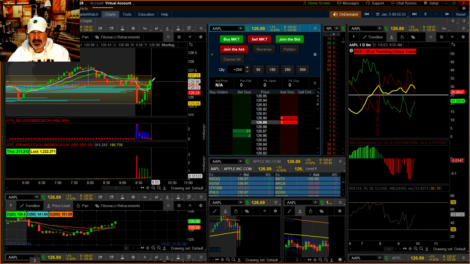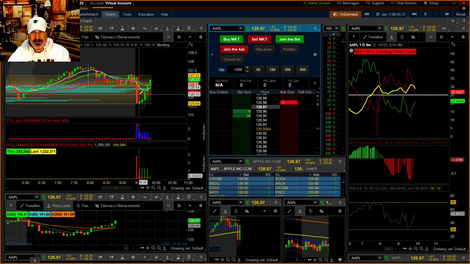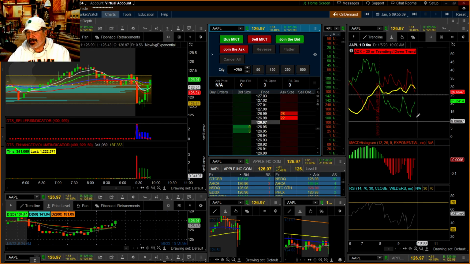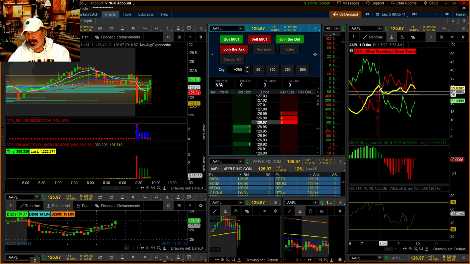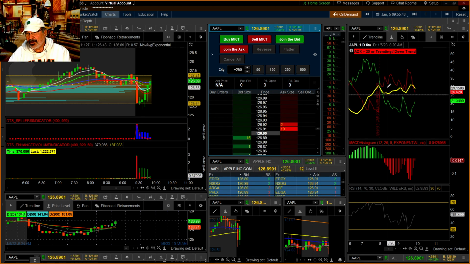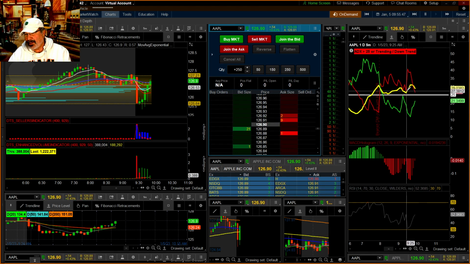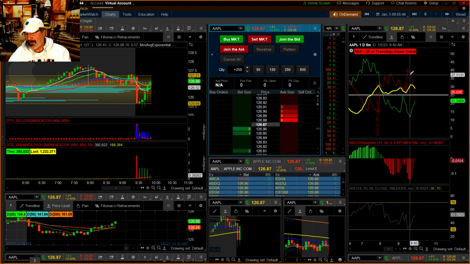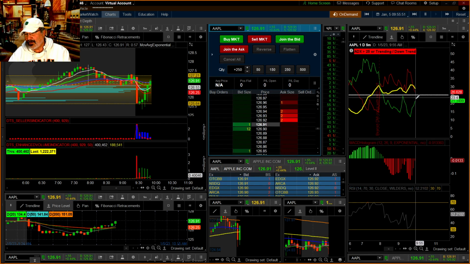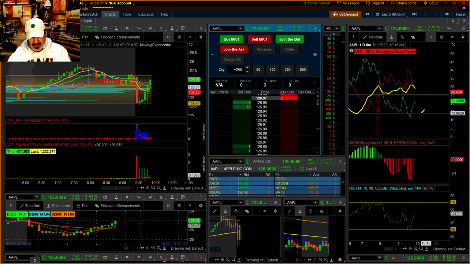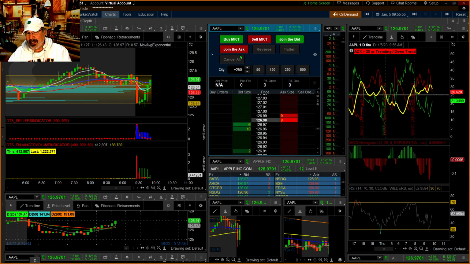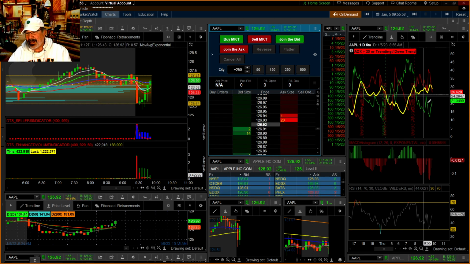This is telling me that there's about to be, well, there is a trend right here. So there's a trend going on right now with this. So now you have to see, is the red above the green or is the green above the red? If the red's above the green, when there is a trend, that means the stock's going down. If the green is above the red, that means the stock's going up. So right now, this is about to reverse.